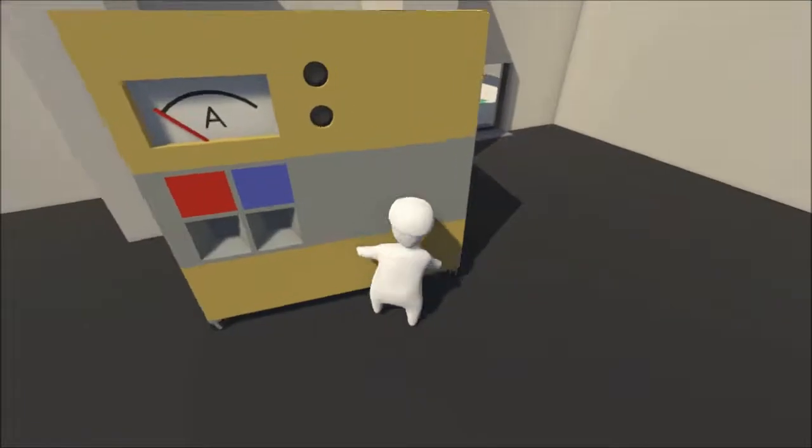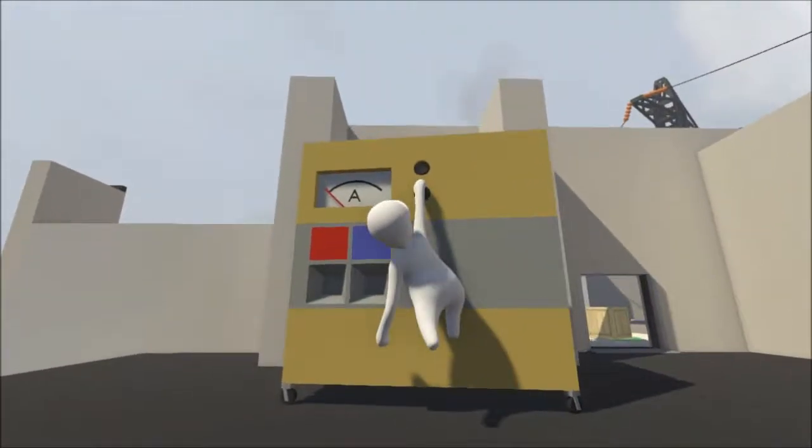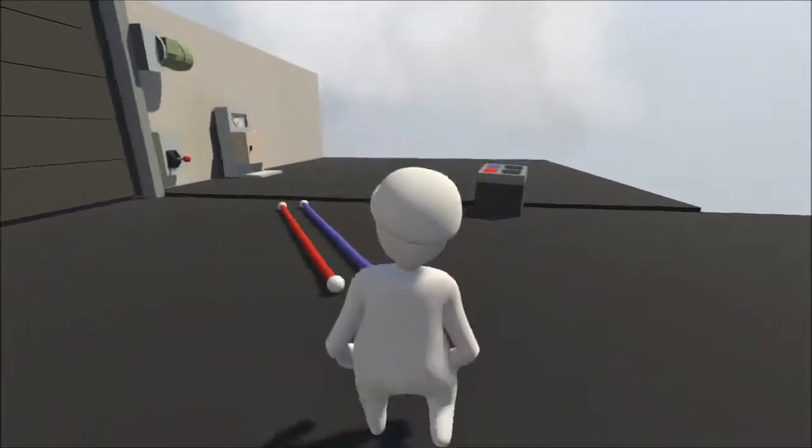What? I didn't know you can move this thing. Are those buttons you can push? Those are buttons you can push.